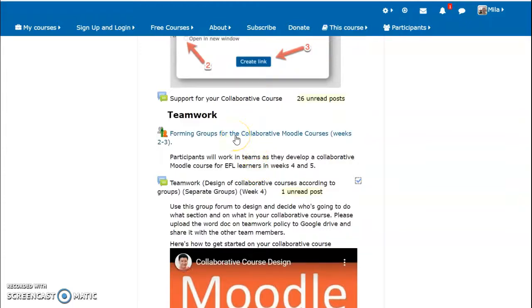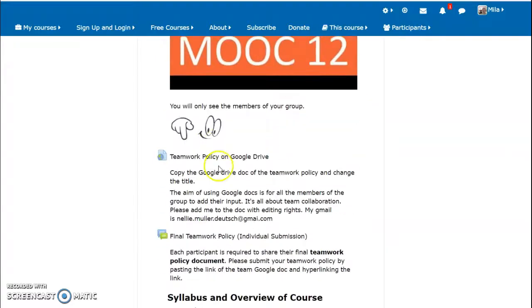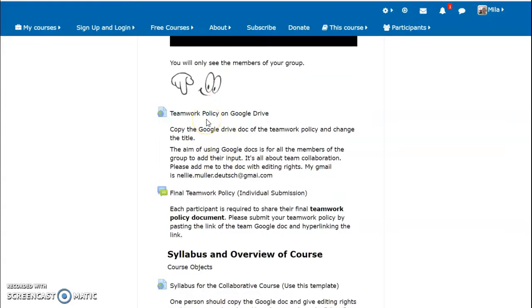Again, here we can see also the link to forming the groups for the collaborative model courses. And teamwork policy. Here we had a template prepared by our nice teacher Nelly. So, teamwork policy on Google Drive. Let's click on that.